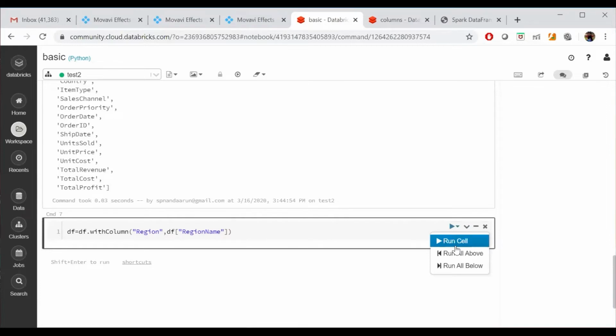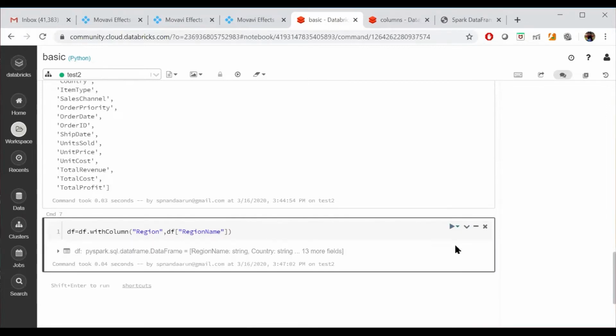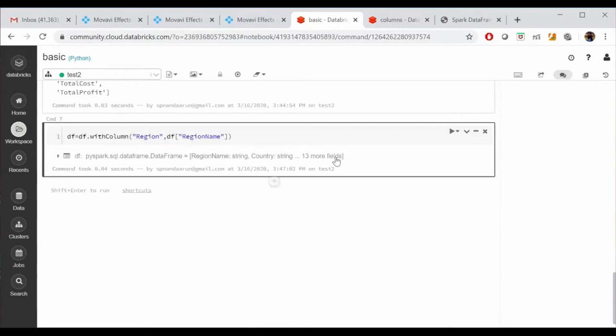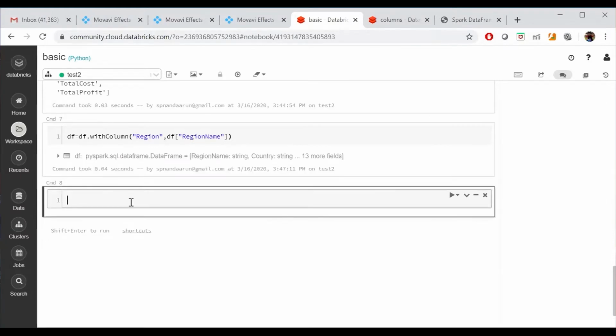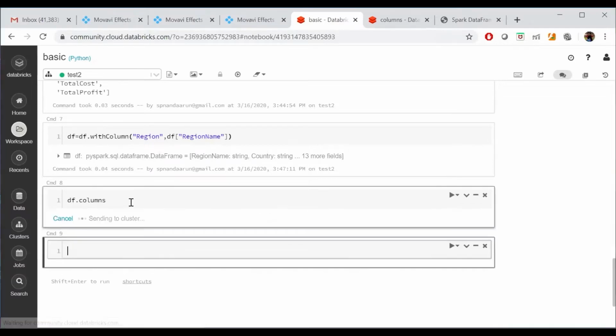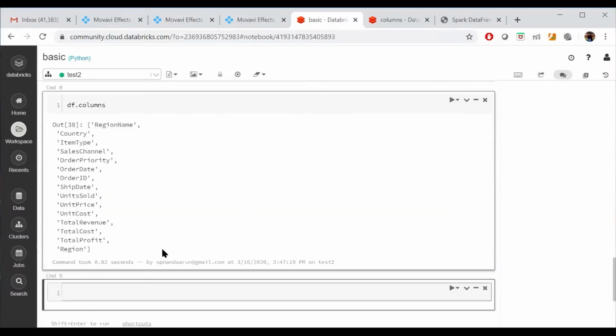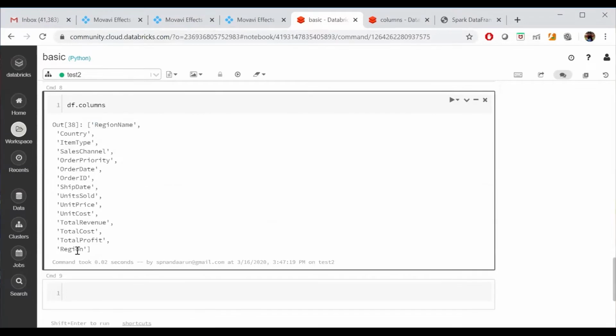Let's execute this run cell. Now it got executed. Let's go and print these values. For that, we are going to have df.columns. Now you could see region name is also present and region column is also present.